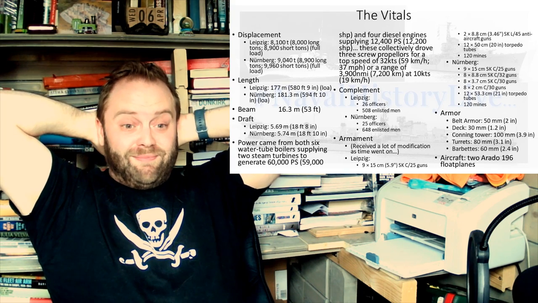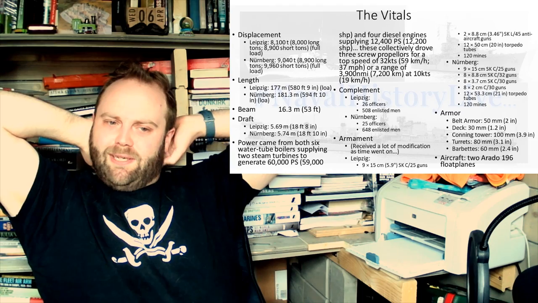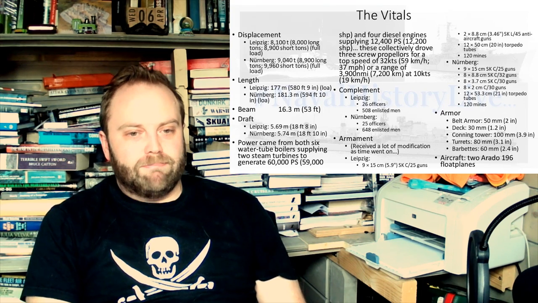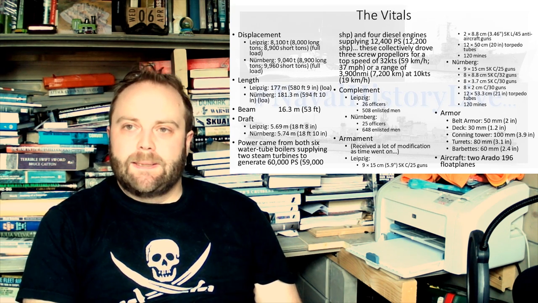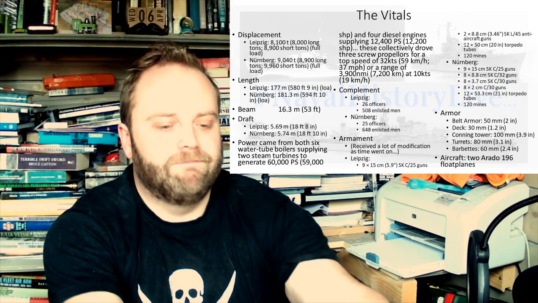Belt. Theoretically similar, but actually slightly differently applied. Both carried aircraft, Arado 196s, but the belt's roughly 50mm, deck 30mm, conning tower 100mm, turrets 80mm, and barbette 60mm. So, there you go.